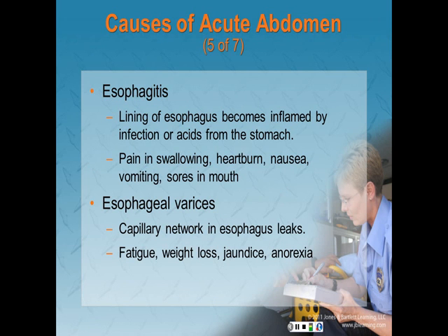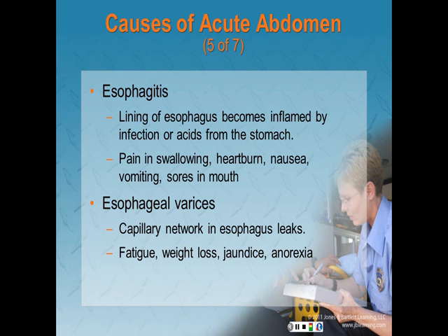Esophagitis. This occurs when the lining of the esophagus becomes inflamed by infection or acids from the stomach. In worst cases, bleeding can occur from the capillary vessels within the esophageal lining or the main blood vessels. Your patient may report pain in swallowing. Some additional symptoms include heartburn, nausea, vomiting, and mouth sores.